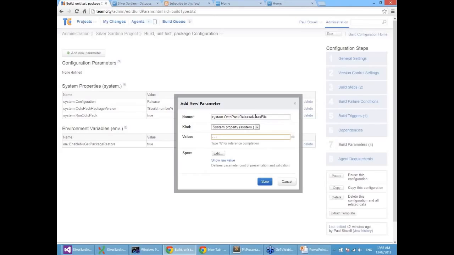For example, you might run a git status to list what check-ins you had, and I know TeamCity actually creates a file that has a list of the check-ins that were involved, and it provides that as a file. So you can reference that file, and then Octopack will pick it up and include that in the release notes of the package it creates. But so far Octopack isn't aware of the specific version control you're using, so it's up to you to provide that file, but if you can provide it, we can include it in the package.